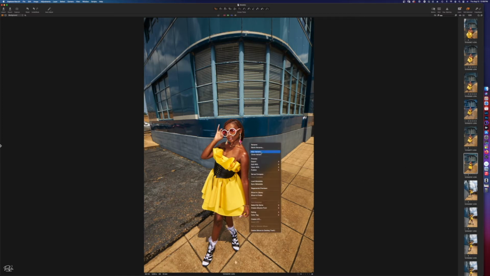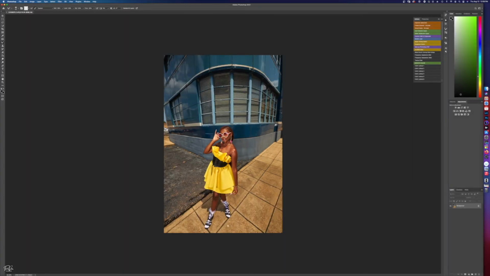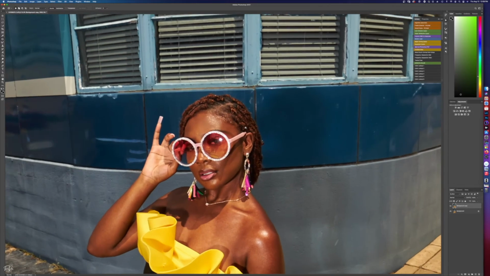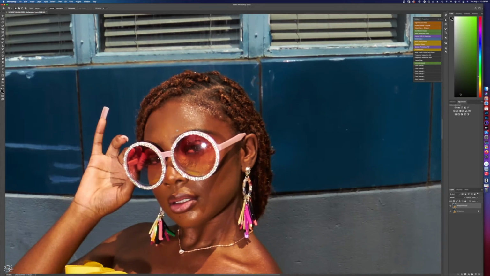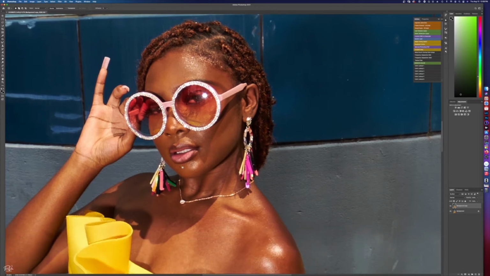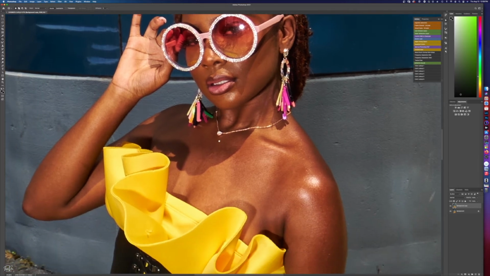I can take it to Photoshop. And I'll wait on that to load up. Alright, so now we're in Photoshop. So the first thing I do is make a copy of the layer, and then I go in with my patch tool and kind of get little specks and spots of the skin, because really all I'm retouching is the skin. She got good skin, so I ain't really got to do much on this picture. She got really good skin.